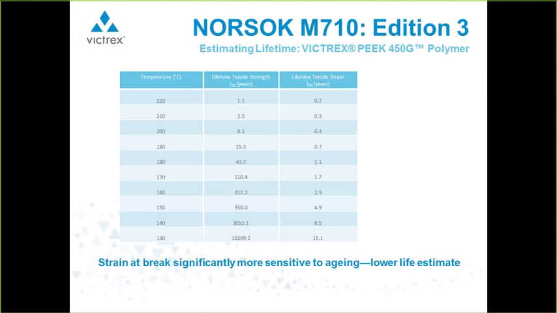So it's very important here to note that the parameter you're measuring has a significant effect on the lifetime. And if strain is the parameter which is critical in your proposed application, then you shouldn't be looking at the lifetime generated from strength data, because it can provide a significantly different result.